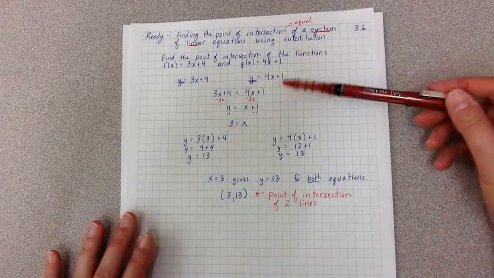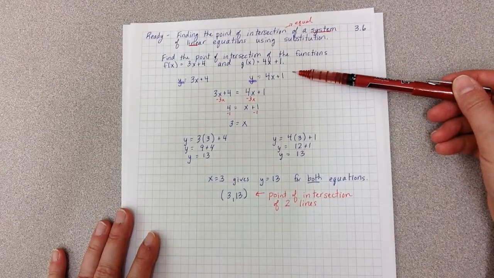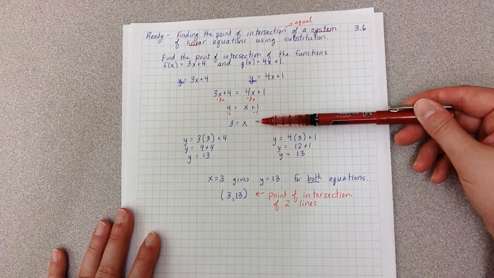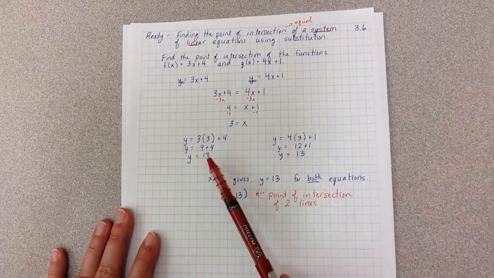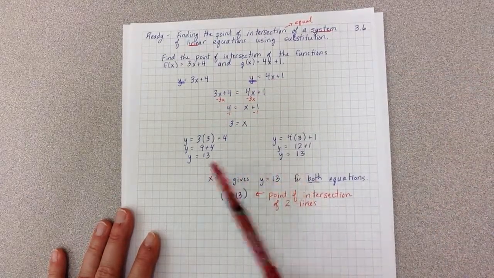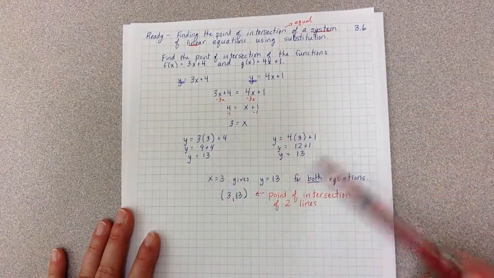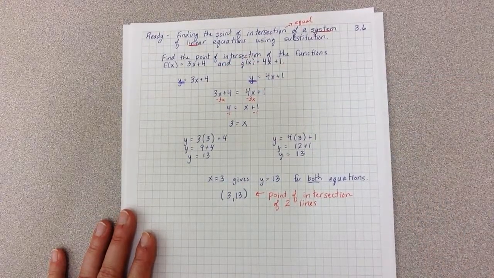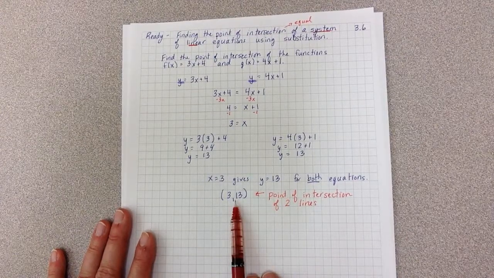In the future, once you find x, you don't have to plug it into both equations. You can just choose one. However, one way to check that your answer for x is correct, making sure that that's the right answer, is to plug it into both equations and to see that the y is the same value, since that is what I'm going for, that they have the same x value and they have the same y value. If I were to graph these two lines, I would find that the place they intersect, meet, is a point, and that point is 3, 13.